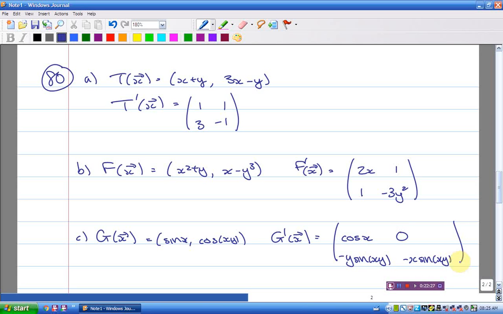Yes? How come in the linear one we leave out the variables, but in the other one we don't? There are no variables because the derivative of x plus y with respect to x is just 1. That is a phenomenon of linear transformations, that the derivative matrix of a linear transformation has no variables in it, because every time you differentiate, the variables just all go away. It's part of the linearity identity.